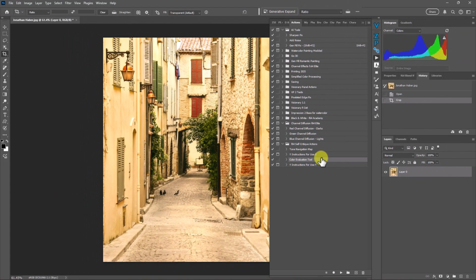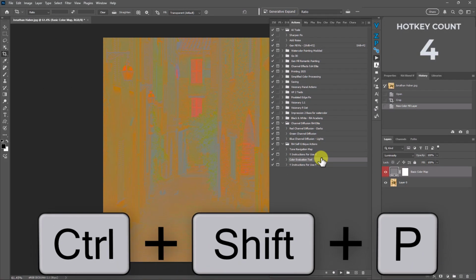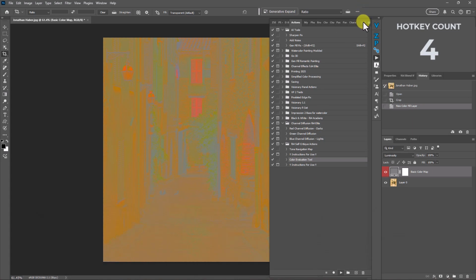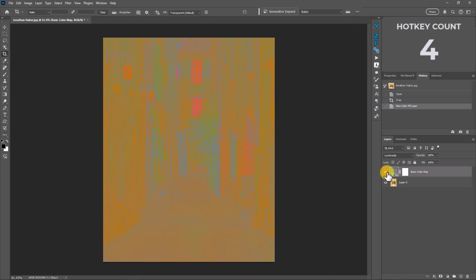If you press Control Shift P, or Command Shift P on a Mac, it will play when I have an action selected. Now, that is not native in Photoshop, okay? So you can make your own hotkeys in Photoshop too. Control Shift P is not something that is used, so I think of that as play, okay? Control Shift play, or Command Shift play.